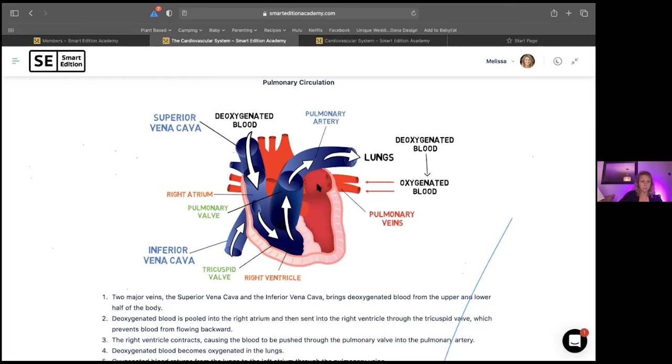So once the blood is in the left atrium, it will go into the left ventricle, and then it enters the systemic circulation via the aorta, which we just talked about before. And keep in mind, blood can only go one way. It always goes this way. If it goes the other way, it's called a regurgitation, and it's a backflow of blood, and it's not good. It can happen, it's not impossible. It's often because a valve isn't working properly, which means someone may have a heart valve disease. But for this information, this is how it should be. It should not go backwards, okay?